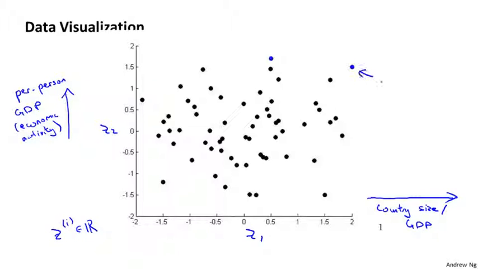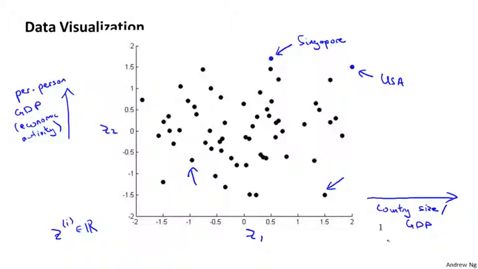And so out here, you might have a country like the USA, which has a very large GDP, and a relatively high per person GDP as well. Whereas here, you might have a country like Singapore, which actually has a very high per person GDP as well, but because Singapore is a much smaller country, the overall economy size of Singapore is much smaller than the US. And over here, you would have countries where individuals are unfortunately somewhat less well off, maybe shorter life expectancy, less healthcare, less economic activity, as well as smaller countries. Whereas a point like this would correspond to a country that has a substantial amount of economic activity, but where individuals tend to be somewhat less well off.